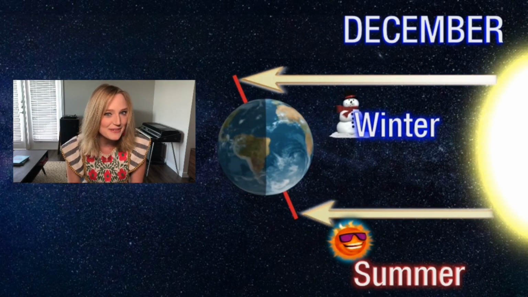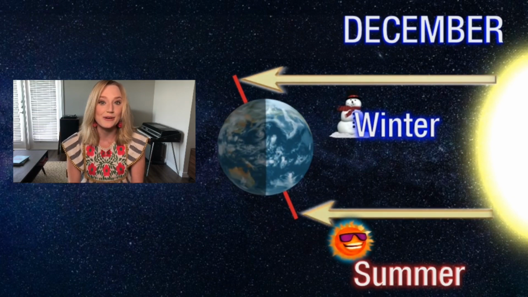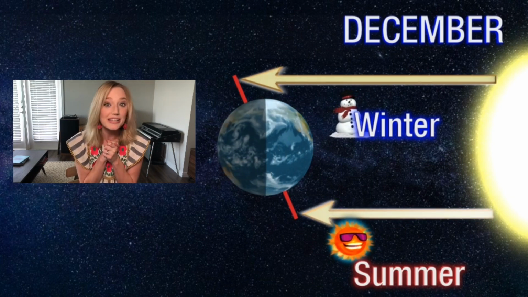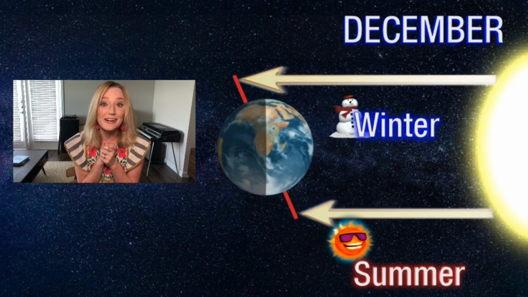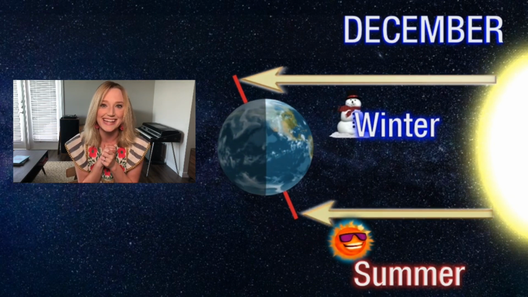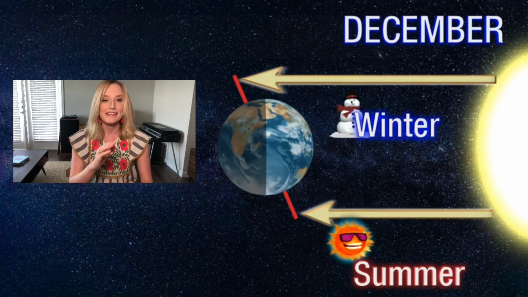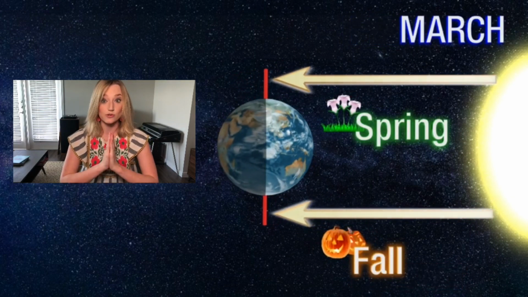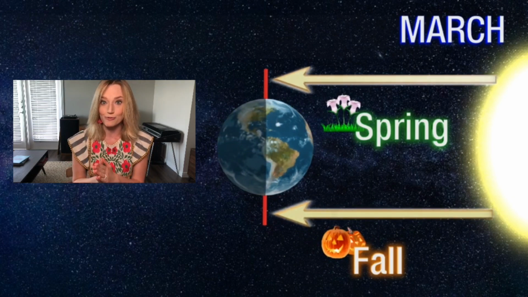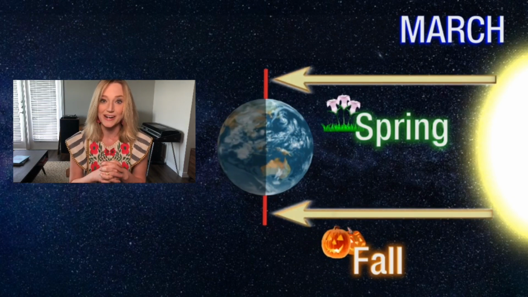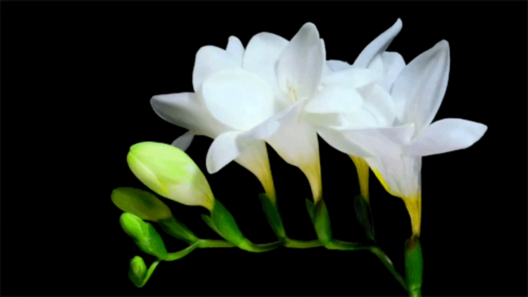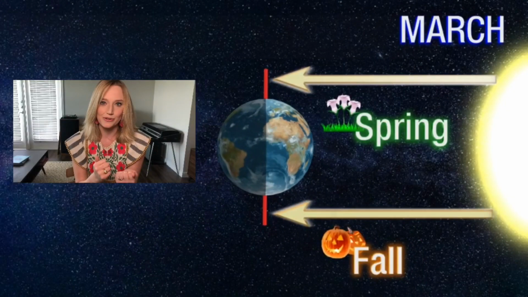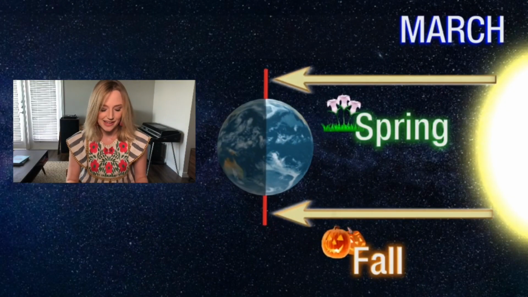Meanwhile, in the Southern Hemisphere, that's when it's the warmest. So when we're enjoying a hot cup of cocoa by the fire in the winter time during Christmas, they're going to the beach in places like Australia in the summertime. Then we slowly start to warm back up again, and the Earth's axis tilts right up. That's when we warm up from the winter time in the Northern Hemisphere, and things start to grow and blossom, and we start to see flowers. That's the springtime here in the Northern Hemisphere, but the fall in the Southern Hemisphere.